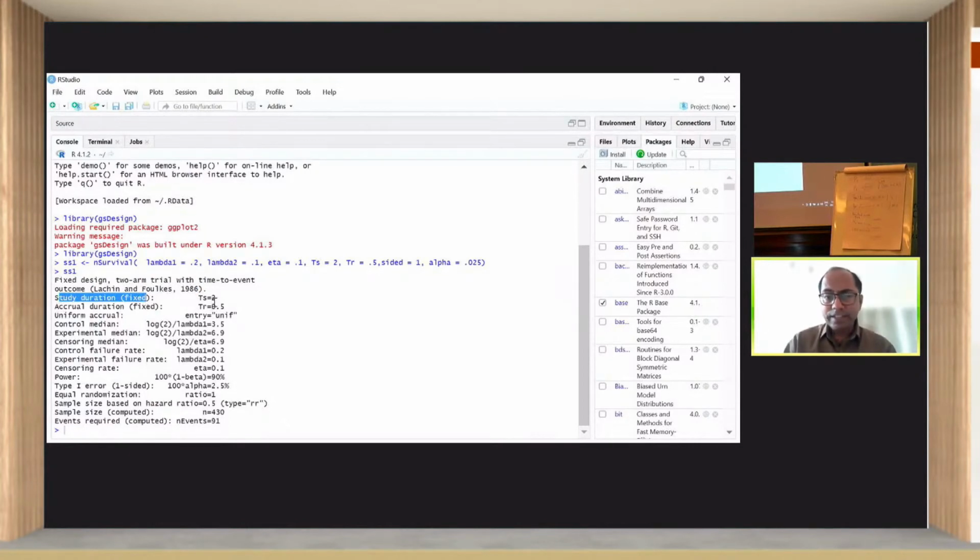Remember, it never says what the unit is. It could be 2 months, it could be 2 years, but the unit should be consistent for your study. If you talk about two decades, no problem, pursue with the 2 decades. Corresponding to 2 decades, half a decade, that means 5 years, should be your accrual period. If you talk about 2 years, then 6 months would be your accrual period. It refers to the uniform accrual period.